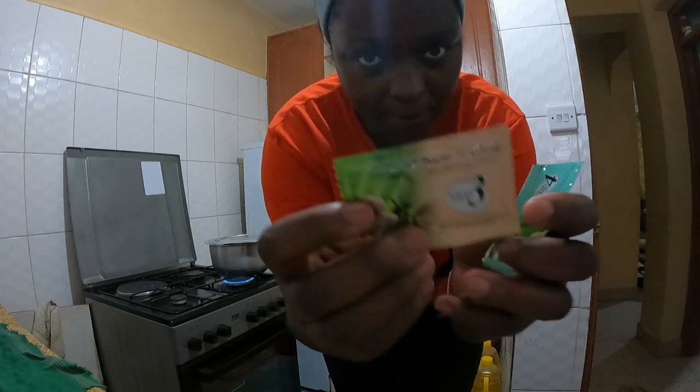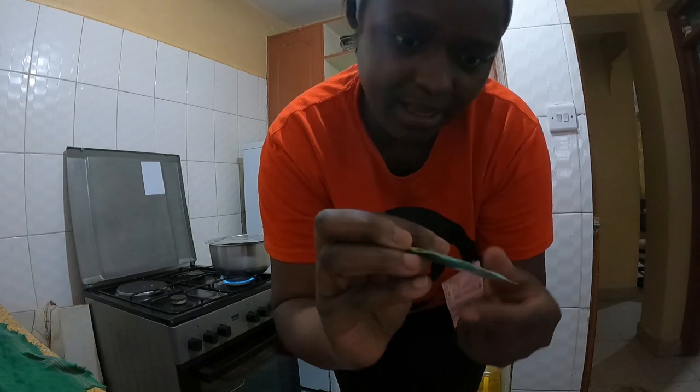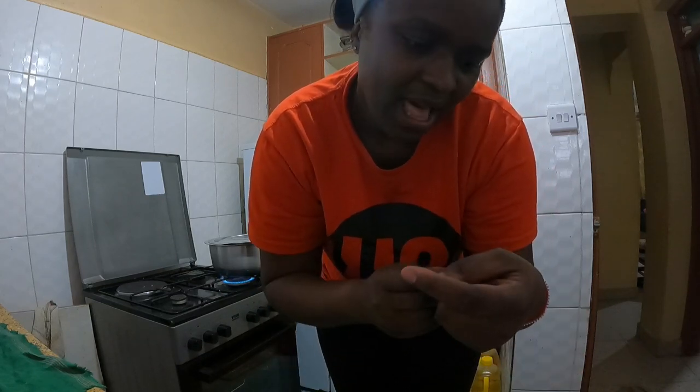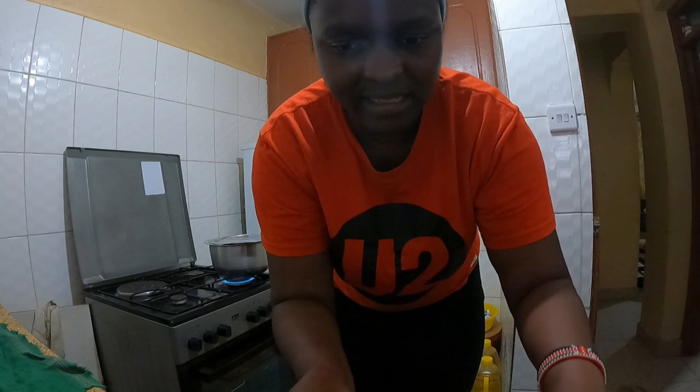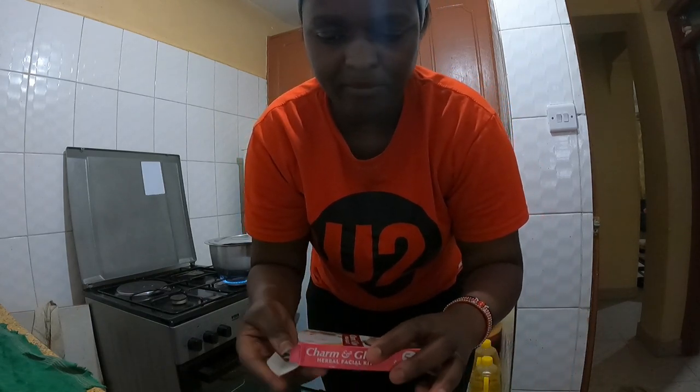Step 3 is spa massage cream. Step 4 is face pack. I don't know what a face pack is, but I'll try and do it tomorrow in the morning. And then step 5 is rejuvenating and nourishing cream. After you finish all that, that's the time you apply step 5.